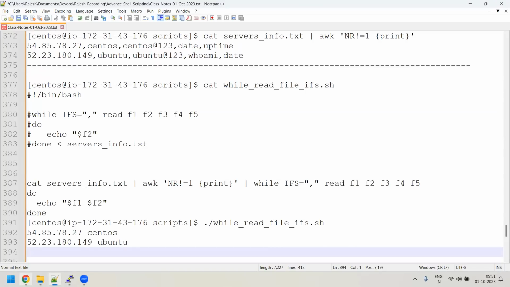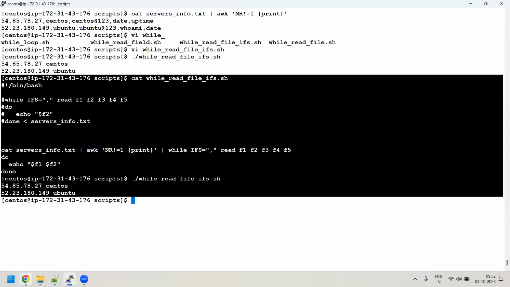But here, one important thing is that you are seeing field 1, field 2, field 3, field 4, field 5, because we know that there are 5 fields. Assume that you're not seeing it. Assume, okay, this is a good thing. While read file_if.ssc.